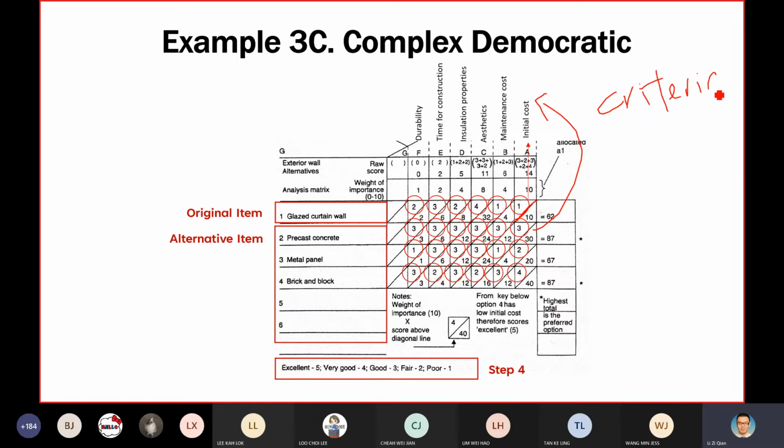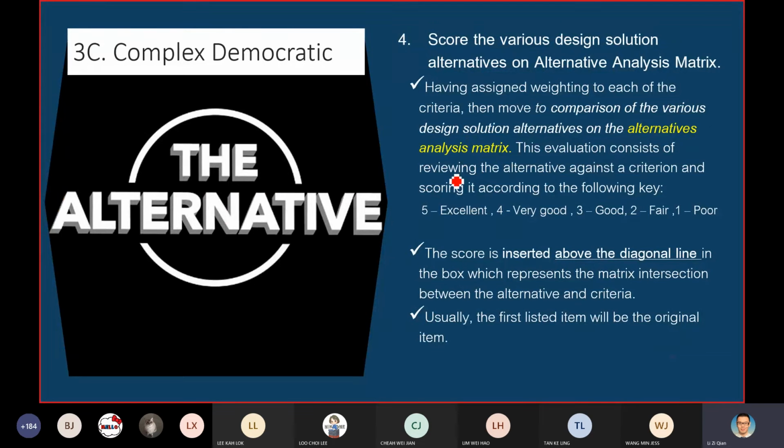That means here you are comparing your proposals versus your criteria. Clear? You have the diagonal line because you want to obtain the total. So you get 3, times 10 you get 30. 4 times 3, you get 12. Similar concept applies to all. Clear? So the entire form explains what it actually means.